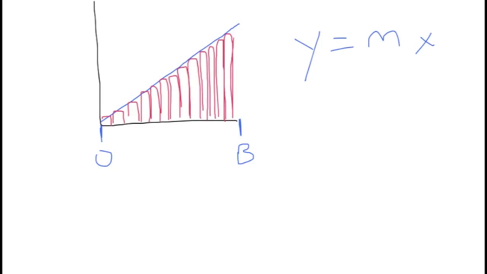Let's start with an easy example. Here is the function y equals mx. Let's find the area under this line in the domain from 0 to b. We want to divide the region up into an infinite number of very skinny rectangles. The width of each rectangle is delta x.